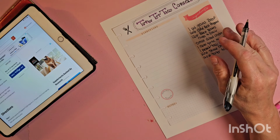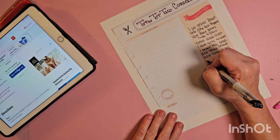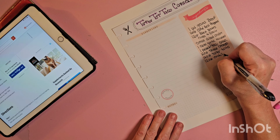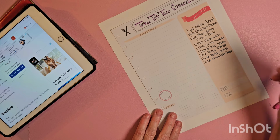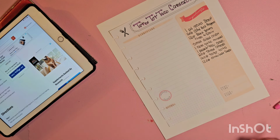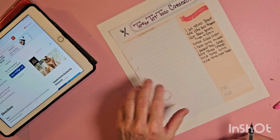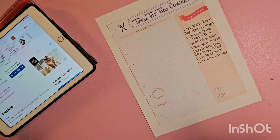I'm not one to follow directions. Most of the time I'm winging it. And then 10 ounces of enchilada sauce. I am not one to measure. If it looks good to me, then it just looks good to me. So, some things I do measure, but like the tater tots, I just poured it in till I thought it was enough. But other people live and die by a recipe as far as measuring. I can't. I don't have the patience for that.